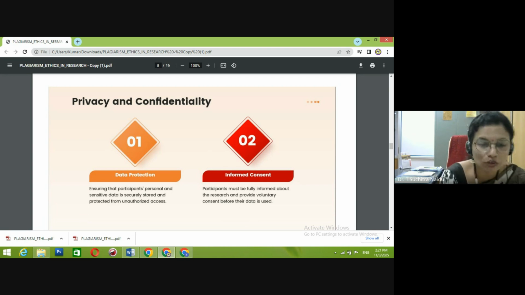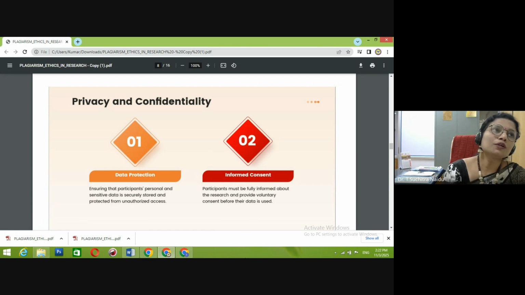And coming to informed consent, participants must be fully informed. I'll cite an example. It doesn't happen in all government hospitals, but there are certain hospitals wherein such unethical practices happen. Mostly in a government hospital, we see that people come from rural backgrounds. In corporate hospitals, definitely, people from the urban background, people who have sufficient money and insurance policies, go to the corporate hospitals. But the ones who go to government hospitals are from the rural background.